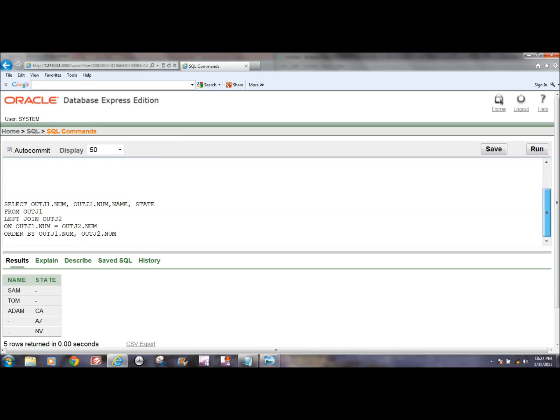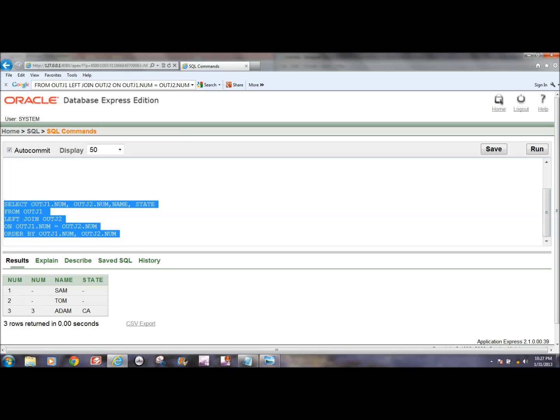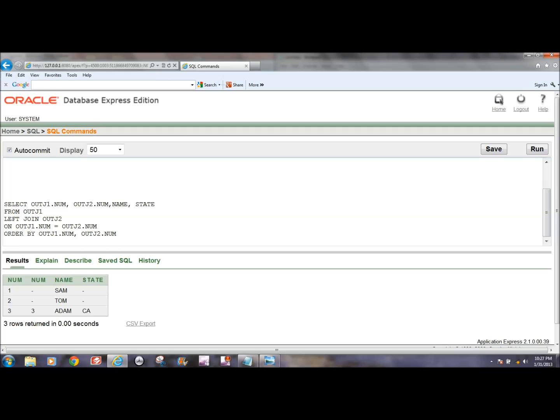To make this a little simpler to understand, I'm going to execute the same code, only now I'm going to include the number column. So here I left joined the out J1 to the out J2 table. Out J1, once again, is the left table. Out J2 is the right table. So we see everything from out J1, which is 1, 2, and 3, and the common value 3 from out J2, but the number column for out J2 is actually null for values 1 and 2, because there's no 1 or 2 number in out J2, and also the state is null.